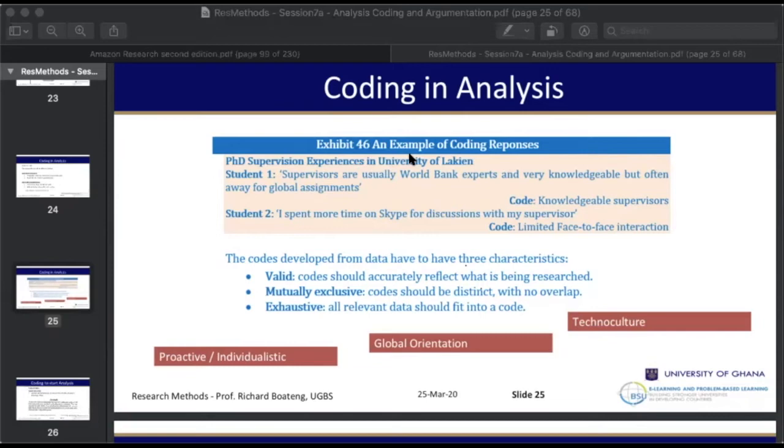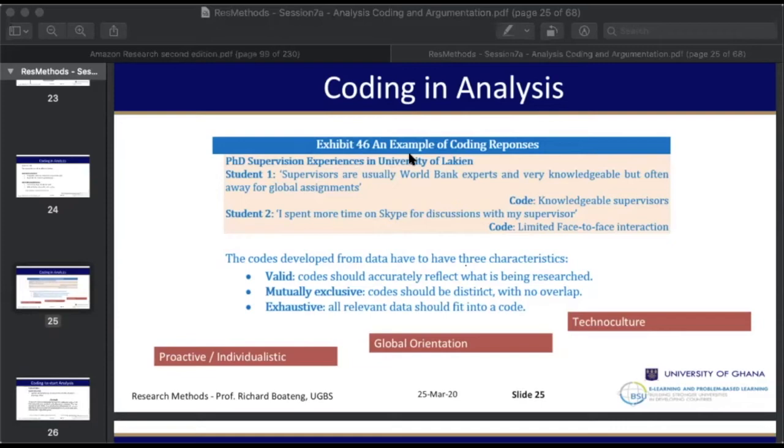We can also make an inference on another level that the PhD program here requires proactive and individualistic students. If you are not proactive and individualistic, you cannot be able to do this PhD program. In addition, the students should be prepared for a techno culture. So I can say in my conclusion that proactive and individualistic people are those who survive or who do this PhD program. Number two, the PhD program is characterized by a techno culture. Now I have subsumed a lot of labels to come to the final one by saying the people who do the program are proactive and individualistic. Because if you don't do these things on your own, it will be very difficult for you to carry out the PhD study in this area.